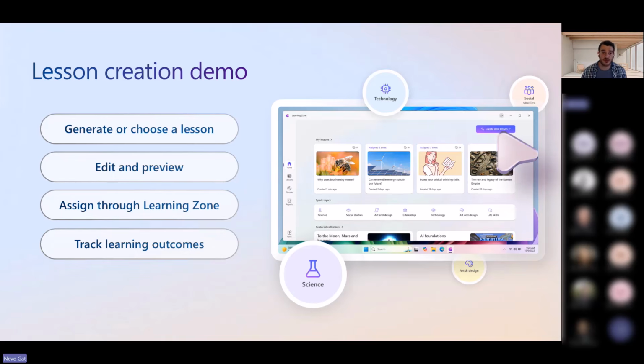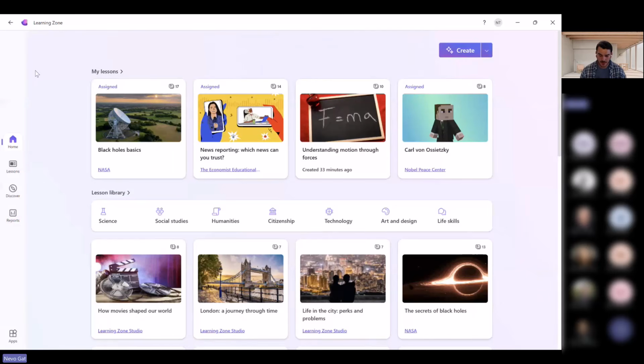And afterwards, we're going to see all the possibilities of how we can assign that within Learning Zone and afterwards within Teams assignments and other entry points to the app. And we're going to see how we can actually utilize all of that and track insights, focus our support, and learn something for our teaching loop for the next time we practice material or the next material to come. So first of all, when we're talking about the educator experience, if you just enter Learning Zone through the desktop app, you are going to see what you're seeing here as a teacher.